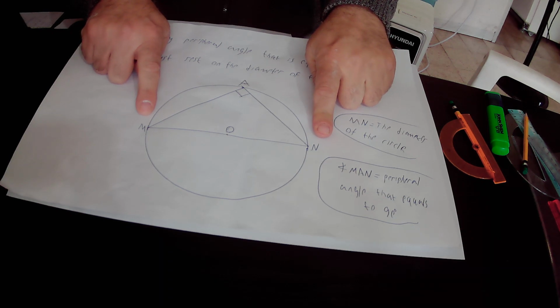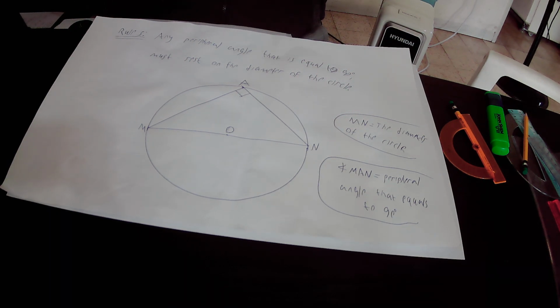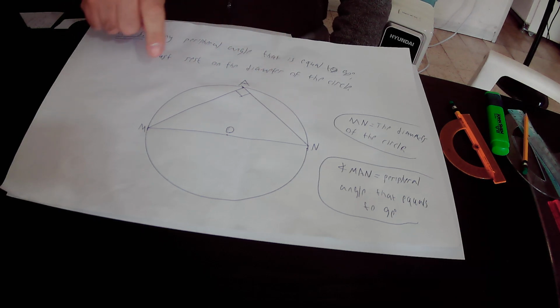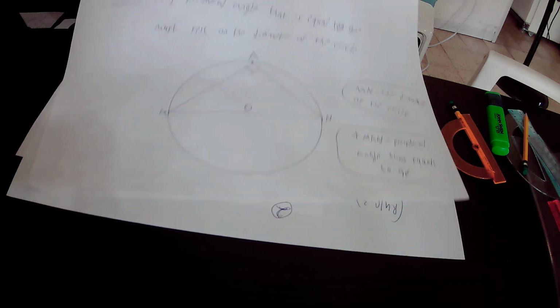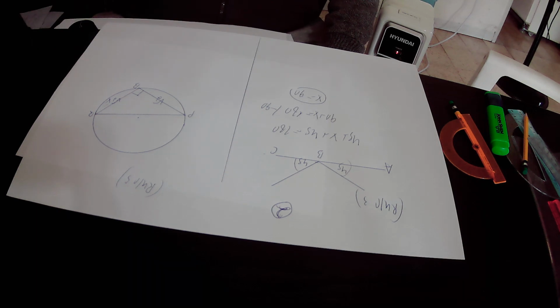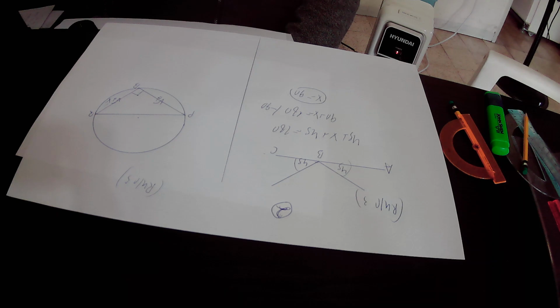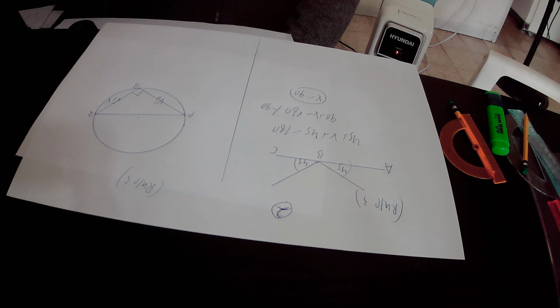Why? Because chord MN passes through point O, that is the center of the circle, and we know that any chord that passes through the center of the circle must be the diameter of the circle. So in conclusion, peripheral angle MAN equals 90 degrees in size, therefore it rests on chord MN, that is the diameter of the circle. So we can actually implement rule number 5 in our drawing. Why? Because in our drawing we have peripheral angle QBP. This peripheral angle QBP equals 90 degrees in its size. Therefore, according to rule number 5, peripheral angle QBP must rest on the diameter of the circle.